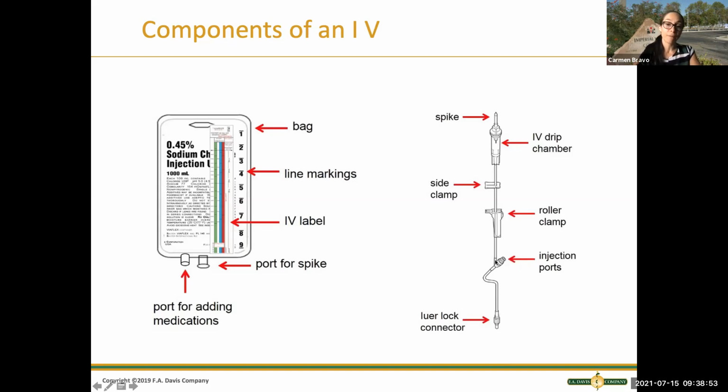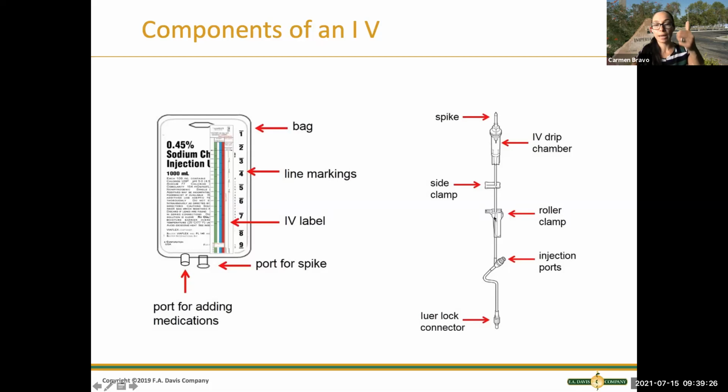There are some IVs that have multiple ports, up to 3 ports starting close to the IV side. The reason is that sometimes we give medications that we want to push directly and faster, and other times we want to give them farther down at the distal end, so that it mixes and doesn't go into the bloodstream as fast. Then we have what is called a roller clamp.